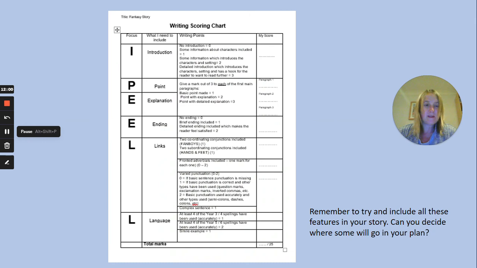Remember, we're going to be using this scoring grid on Monday when you've written your story, and you should see your scores go up a lot from your cold task. So it's really useful to refer to this and decide, well, how are you going to show off all these things in your plan? Some of those are on that planning frame, so the fronted adverbials, the fanboys, the hands and feet, and all those different points. But you've got some other bits at the bottom with a complex sentence, a use of a simile.